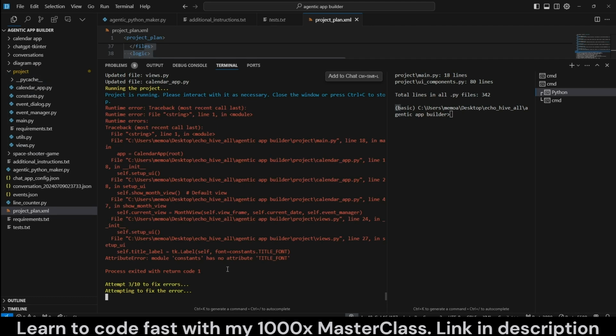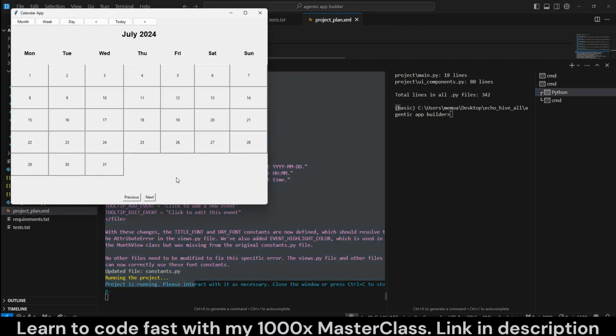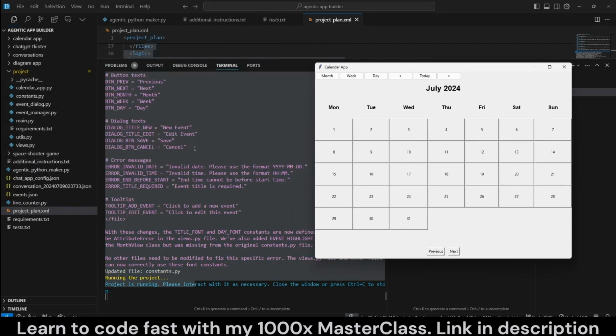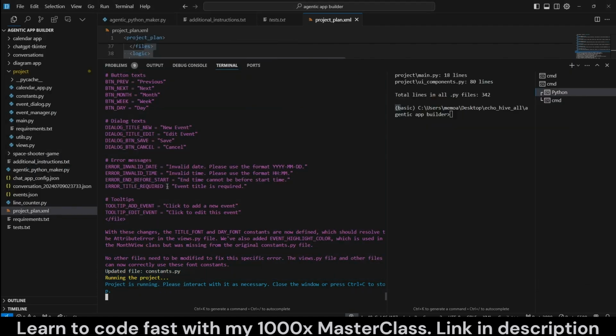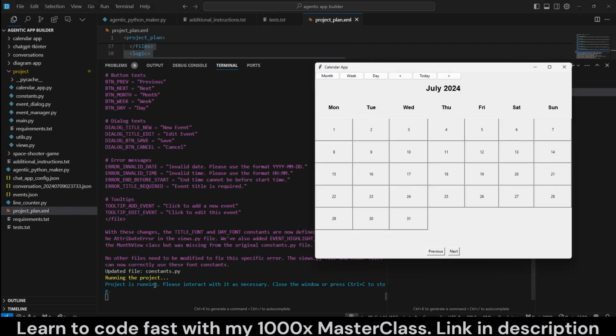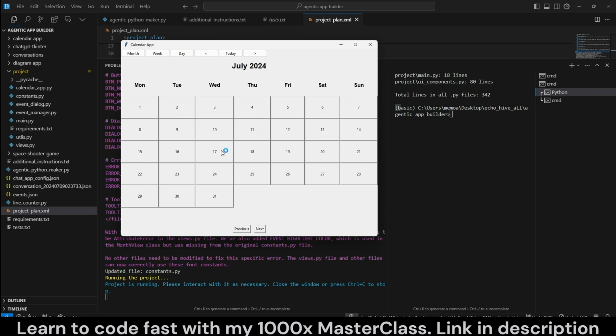Unless you wanted to bring in an external project. That is, if the project didn't reach the level that you expected after 10 iterations of error correction and feedback. So here, actually, on the fourth try, we got this running.